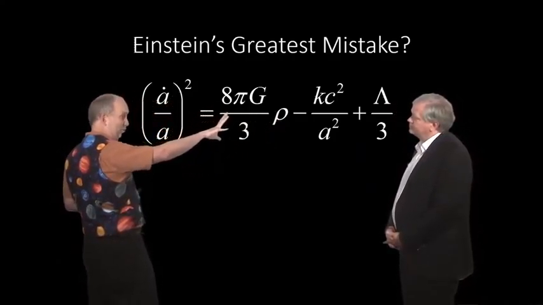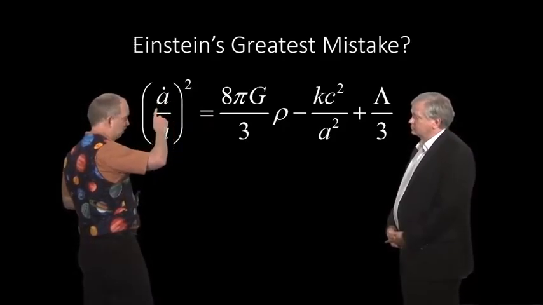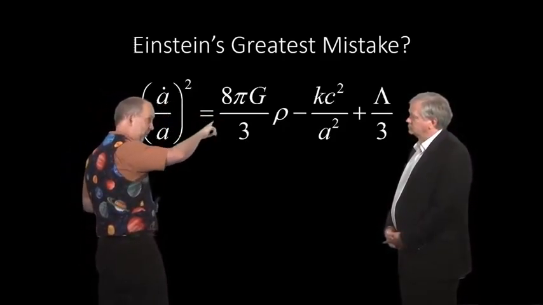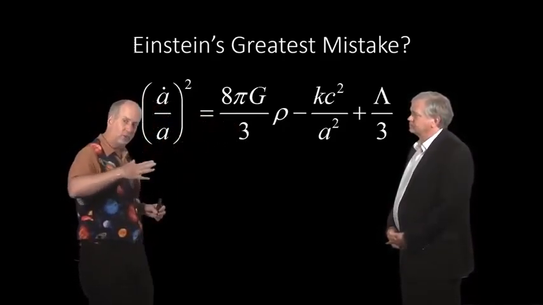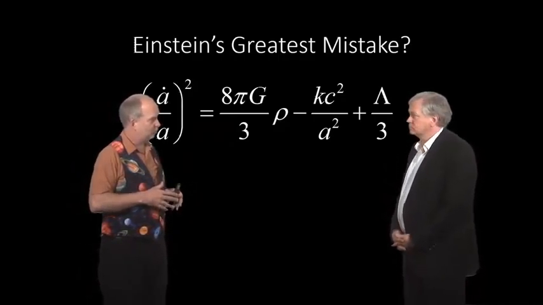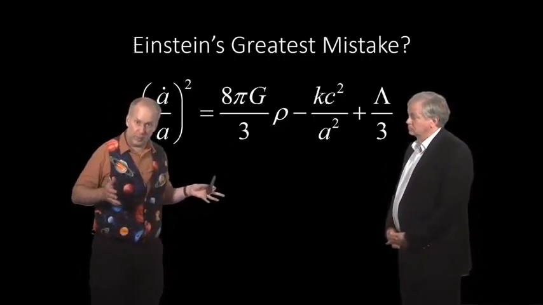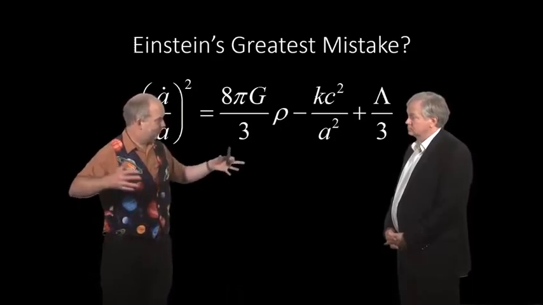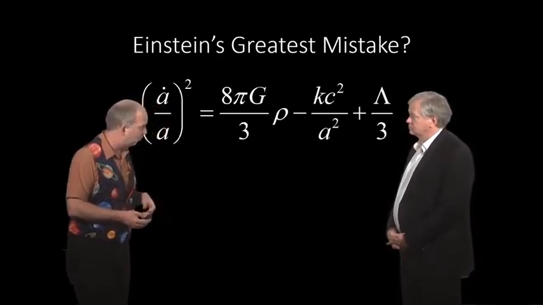Take the square root of a constant, it's still a constant. So you've got a dot, the rate of change of a, equals a constant times a, if you bring the a over to that side of the equation. So the rate of change is proportional to the scale factor. As the scale factor gets bigger, the rate of change gets bigger, so it gets bigger even faster. So the whole thing runs away.